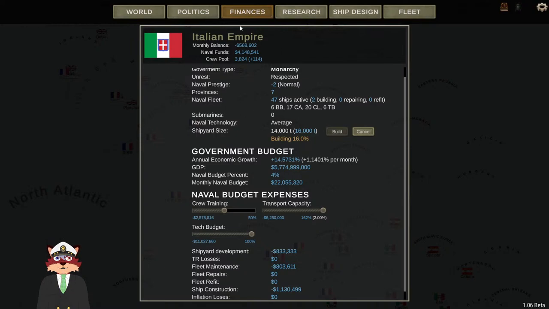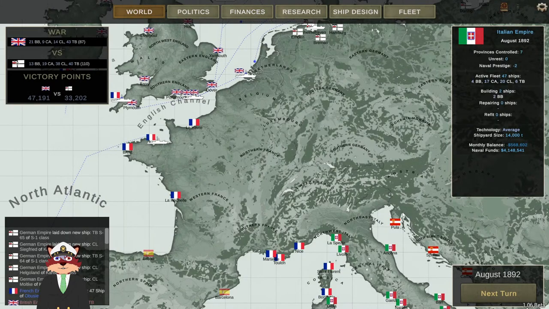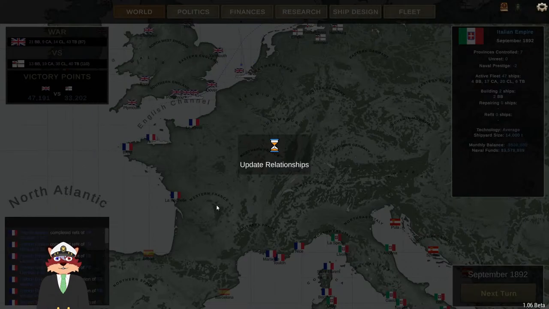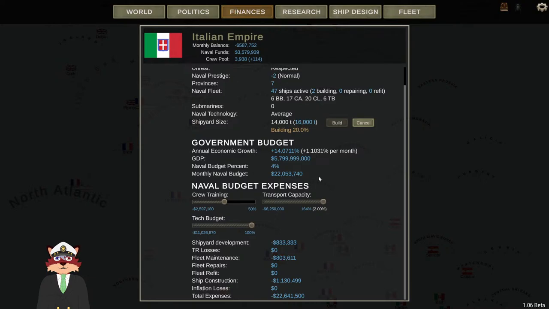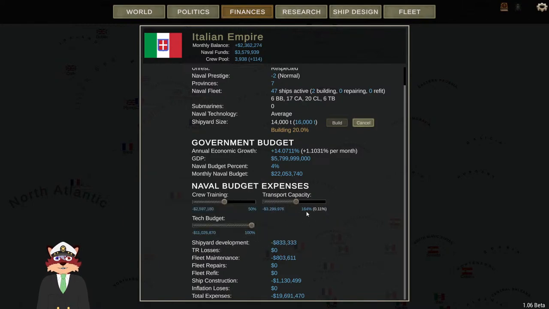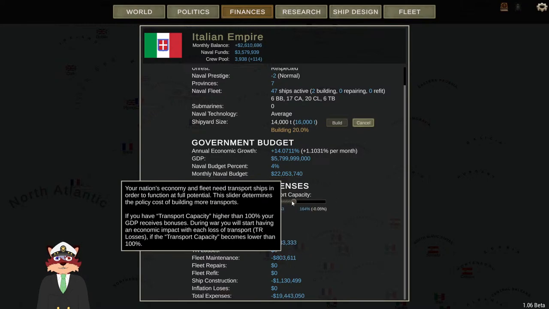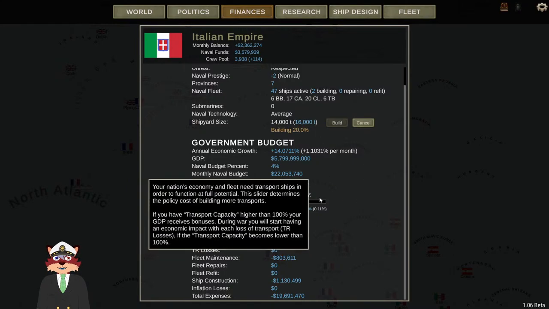Yeah, okay. Monthly balance is not changing, which is making me a bit worried. Our GDP should be increasing. For some reason it isn't. I don't really need to invest that much in transport capacity, because I already managed to rack up 164%, and that is constantly contributing to increase in my GDP, so that would be wasted money.